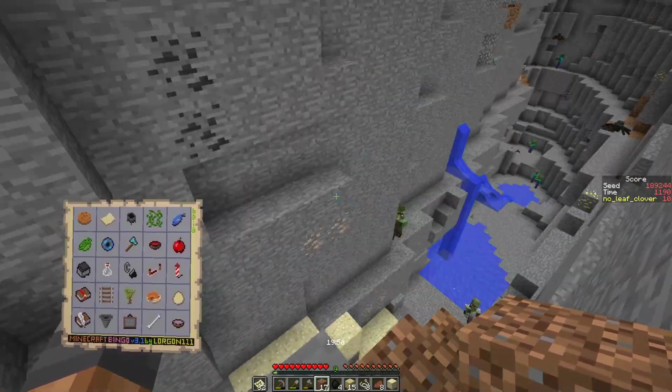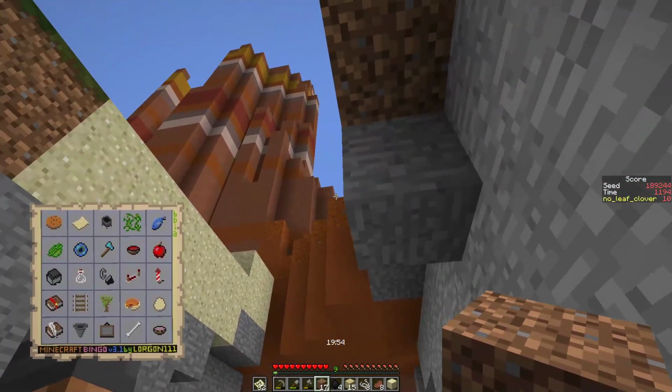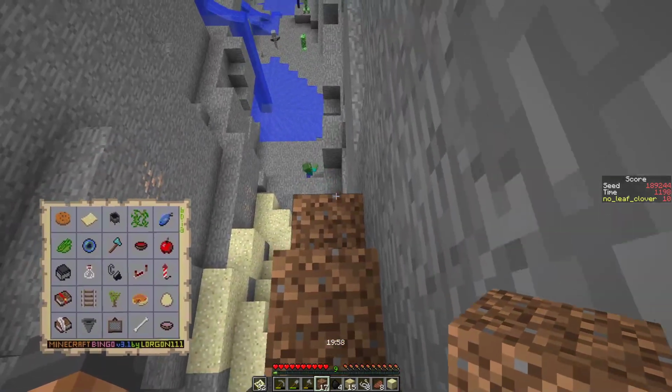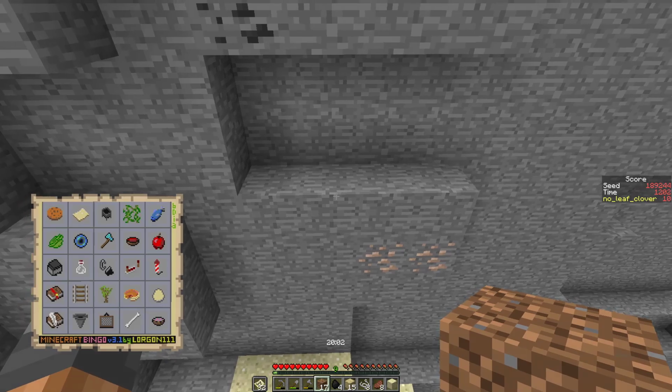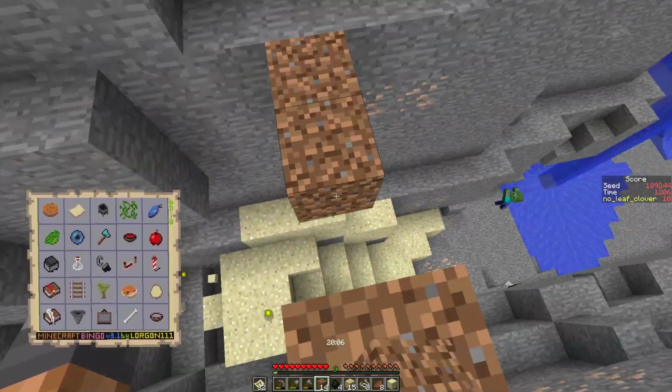Is he gonna drop on me? He's gonna drop on me here. Why? The dungeon there too, but I'm not happy about that. I know I should be. Just can't reach that.